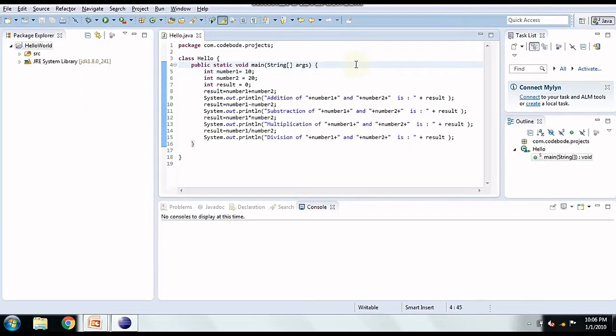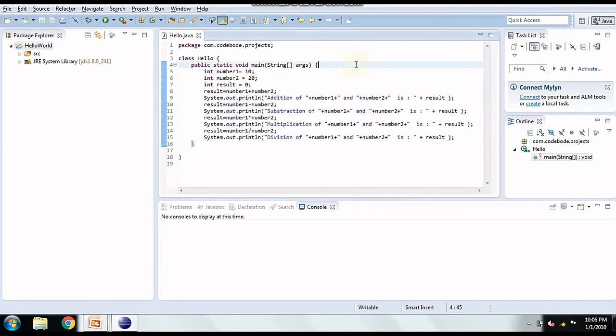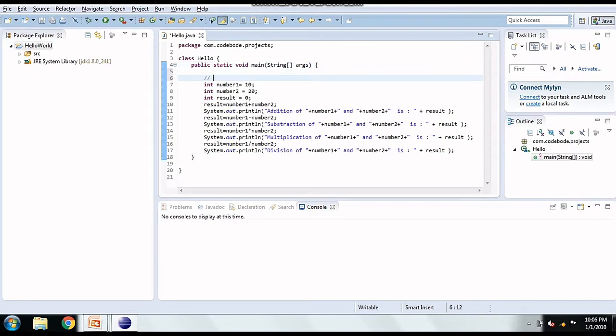So here we had performed arithmetic operations on the two numbers and printed the result. Now the term arithmetic operations itself suggests that we have already used arithmetic operators, that is plus, minus, multiplication and division. So you know how to use arithmetic operators by now, so no need to explain this further. You can practice as much as you want with the arithmetic operators.